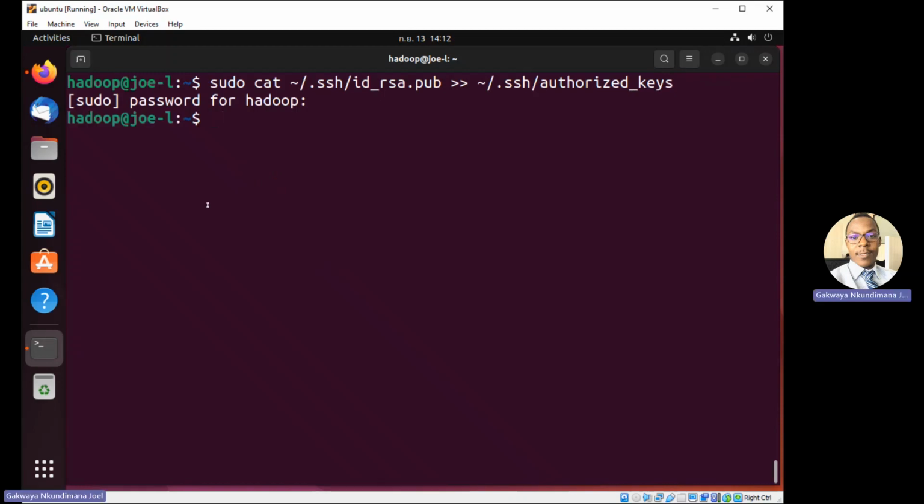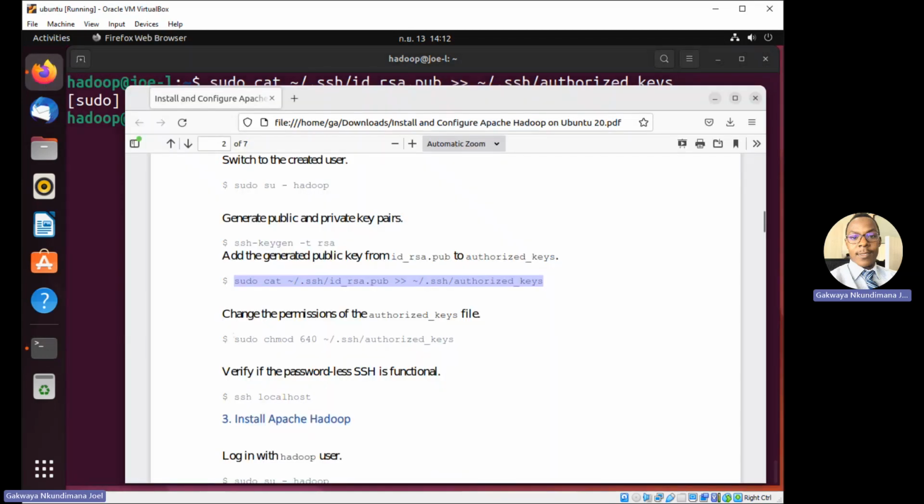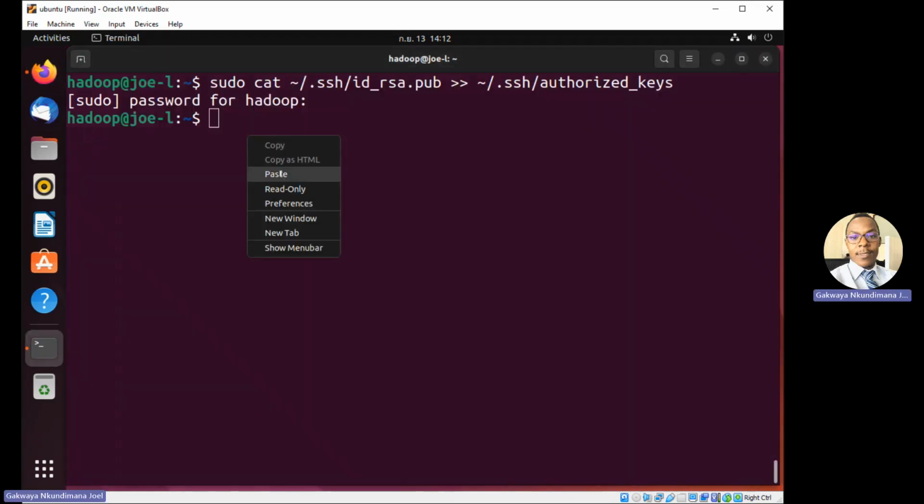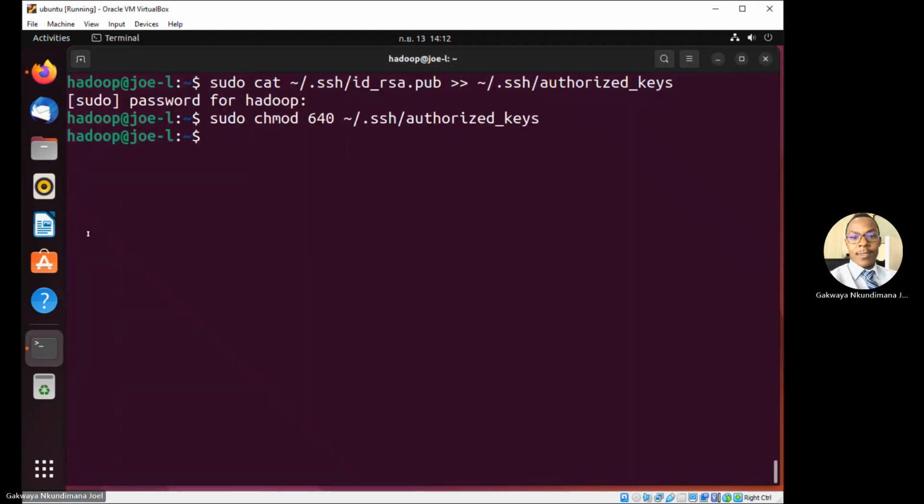All right. So once we install this here, the next part is that you can also give permission to the key which you generated. Give permission to the key which you generated. And after this one, you have to check ssh localhost.